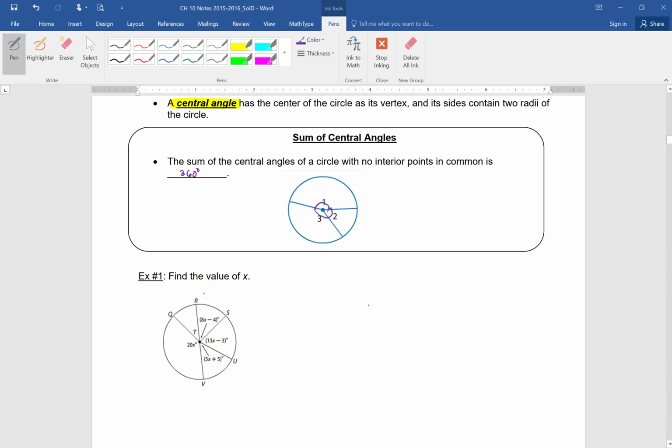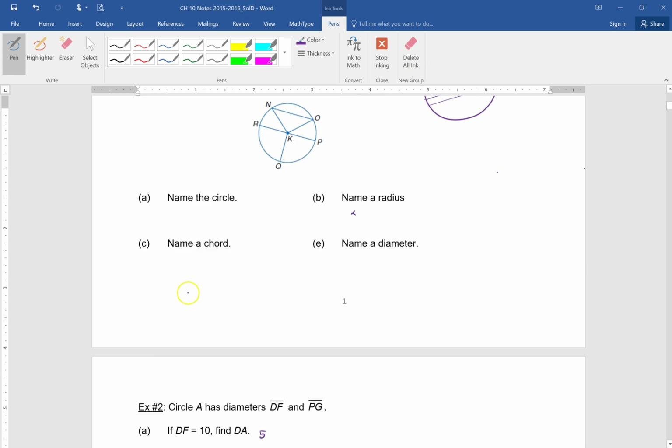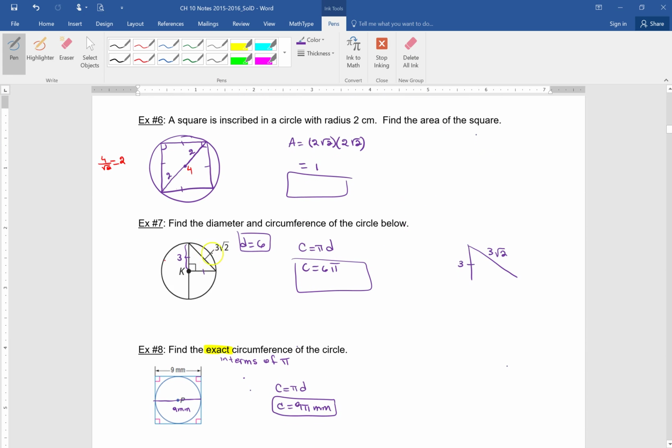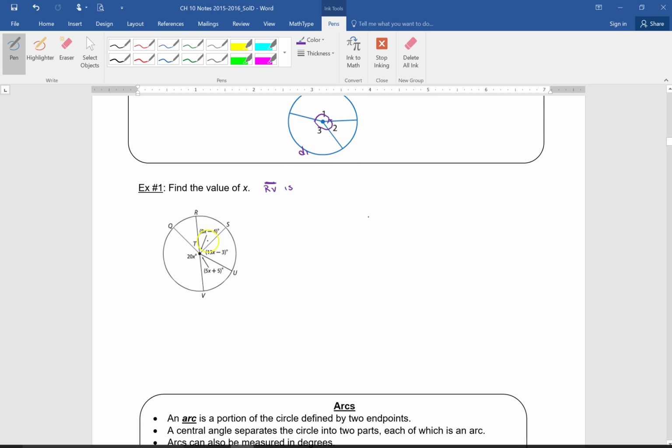But you can get around that because look at this. What's RV? You can assume that RV is a diameter. So if RV is a diameter, how much of the total angle does that correspond to? Half, exactly. So RV is a diameter. That means this is half of all of the central angles. And if all the central angles would add up to 360, half of them would be 180. So that much is 180 degrees.